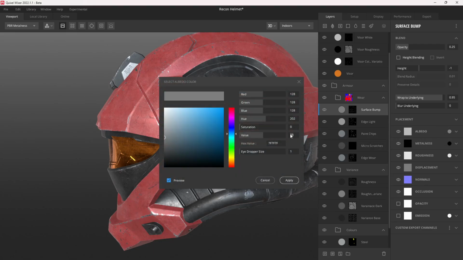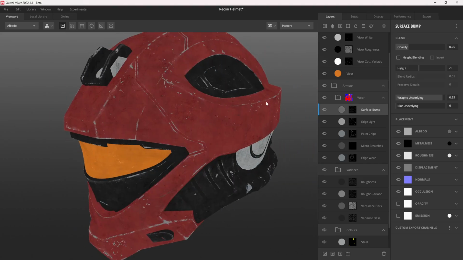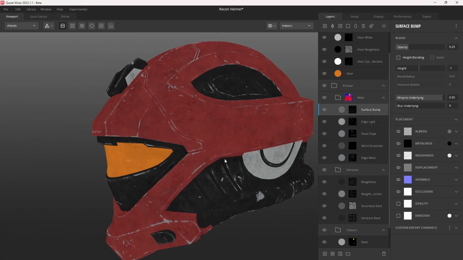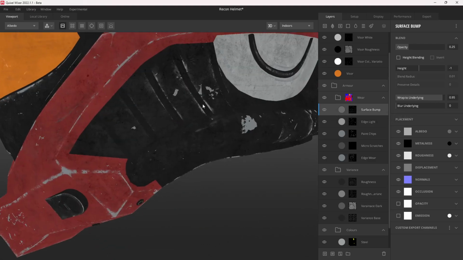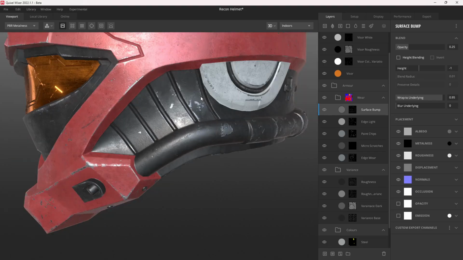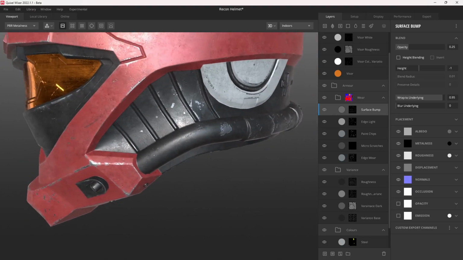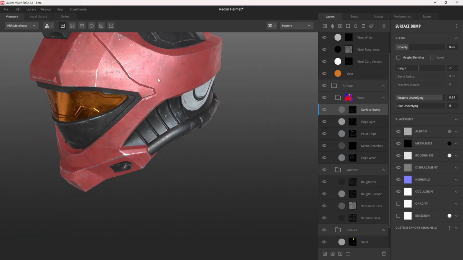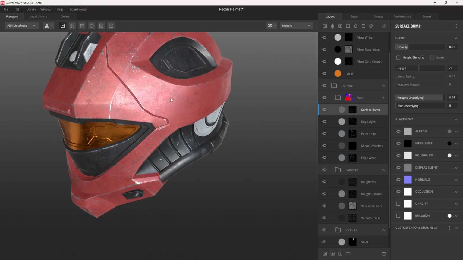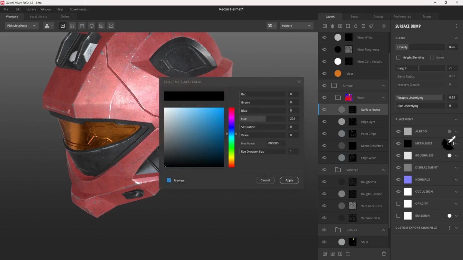So I'm just going to change this to a value of 42. It's very, very faint, so we don't really need to do much in the way of blending. But I think this one really helps, especially with these darker parts of the helmet. It's pretty uniform color-wise, and this helps add a little bit more variation to everything, which I think is really nice. Yeah, sorry, I'll stop gawking at the materials and get on with it. And we'll change our metalness to a value of 50.